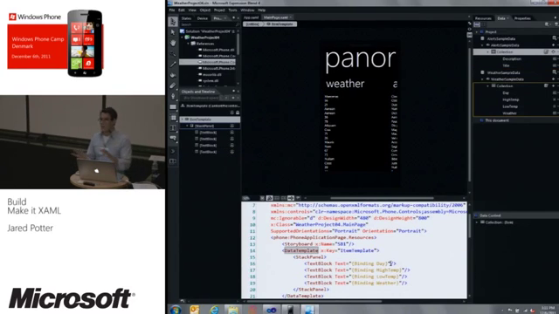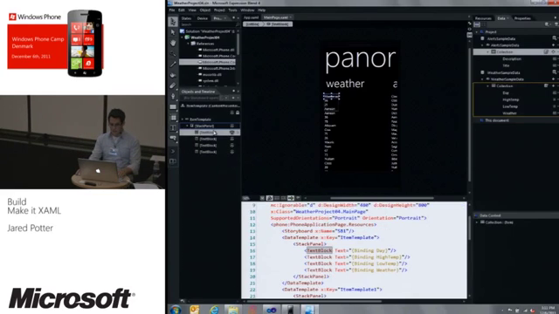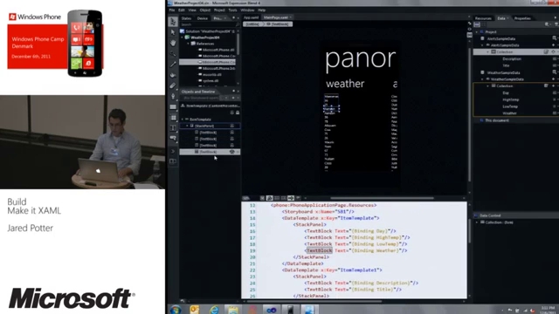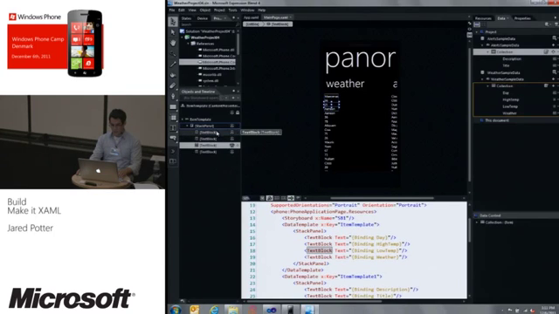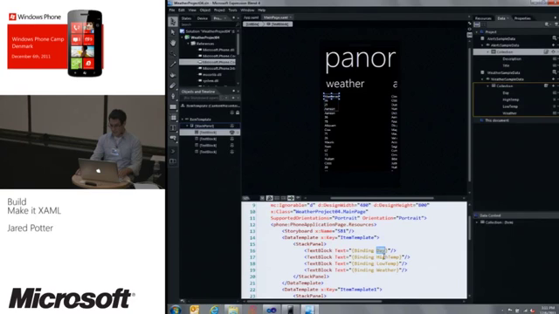And now, one of the cool things about this is if you've ever worked in Illustrator or anything like that, when you're working on a whole bunch of layers, if you double click and drill down into something, it kind of just brings you into that section of code. And the same thing's true for Blend. I double clicked on that template and you'll notice I just have 4 text boxes right here. I have one that's bound, if you look in my code, to the day, the high temperature, the low temperature, and the weather.